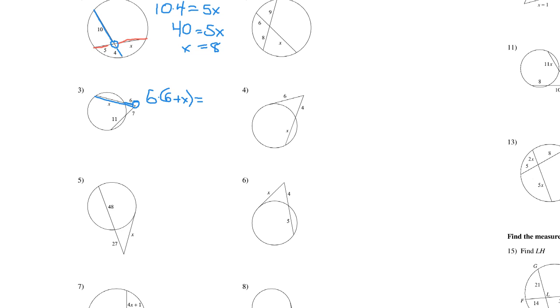Okay? Now on the other side, I'll do this in red. We've got 7 as our first length, 18, which is 7 plus 11, as our second length. So I'll write that out as 7 times 18. Now we've got to do a little math. So we got 36 plus 6x on one side. And on the other side, we got 70 plus 56, so that's 126. If we subtract 36 from both sides, we get 6x equals 90. And x then equals 15. Cool.